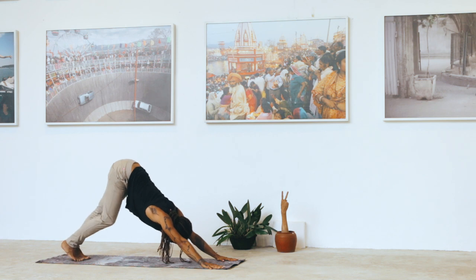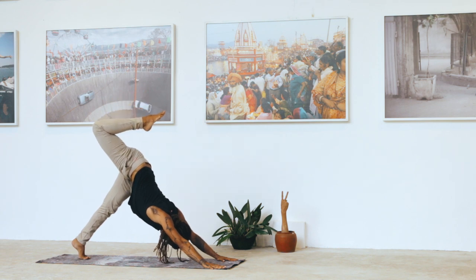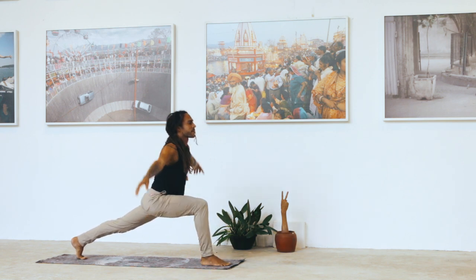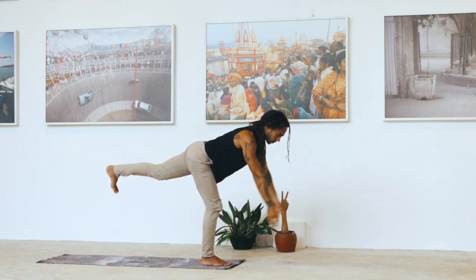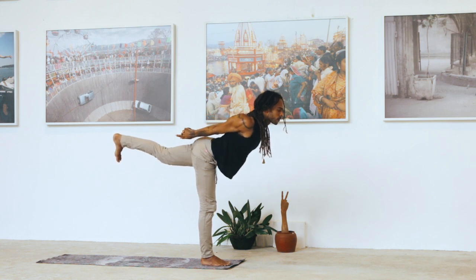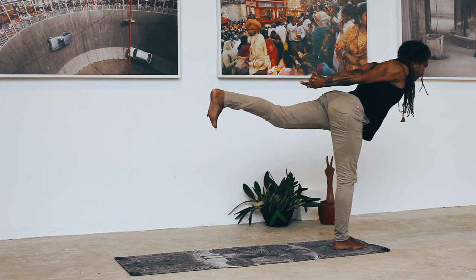Right leg up into the sky, push the air behind you, lengthening through both sides of the waist and torso as evenly as possible. Round knee to nose and step the foot forward in between the hands. Come up into a high lunge, hands into the heart center. Shift the weight forward, float into the space — Warrior Three. Find the hands behind you, with the option to keep the hands on the hips or interlace the fingers, opening the heart. Take a deep breath, energizing the standing leg and the back leg. On the exhale, keep lengthening through every segment of the spine, expansion of awareness from the inside out.